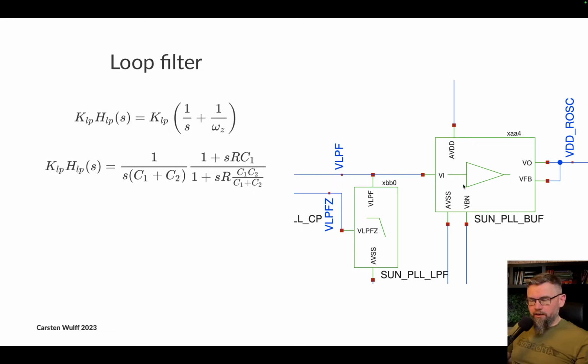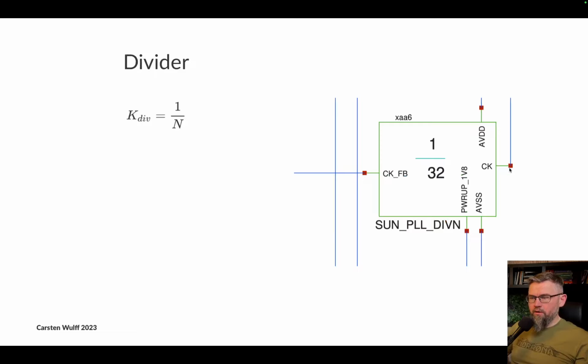In the PLL I've made, just to demonstrate the concept, I've also had to put in a buffer because the loop filter voltage is quite high impedance. It's directly into the capacitor, and I don't want any current flowing into my VDD of the ring oscillator, because that's actually pulling current, because the inverters pull current. So in this case, I'll put in a buffer, a unity gain buffer. For the divider, we'll have a look at the contents there, but that's simply a digital divider.